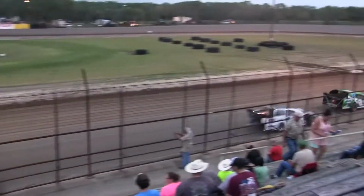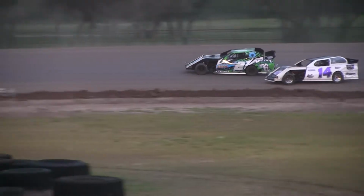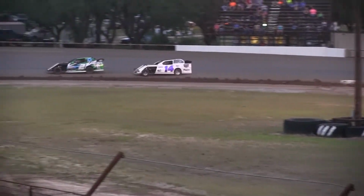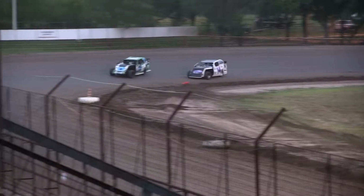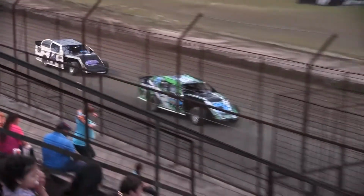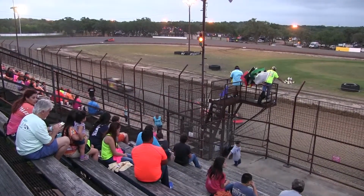White flag is out. 1 more lap to go. Talon Minton once again dives down to the bottom of turn number 1 as Patrick White loses it on the top side of turn number 2, right in front of the leaders. Checkered flag going to come out this time by. We're going to call it good right here. Eddie Ross going to take the win in the BD2. Talon Minton going to be in second spot. Don Painter will be third. Van Diver will be fourth.